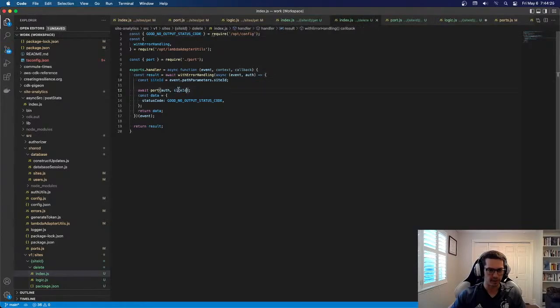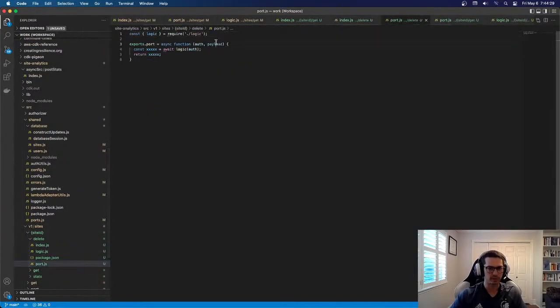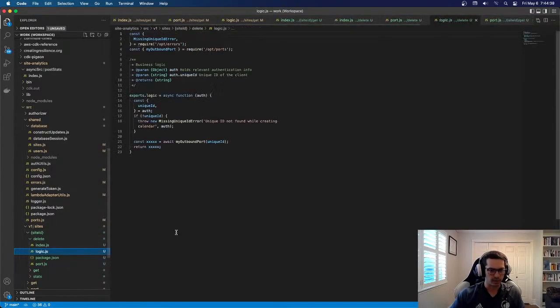Pass my site ID through. And then my ports. So payload, I need a site ID. Don't need anything there. I'm just waiting on it. And then in my logic, I have my auth, and I have my site ID.